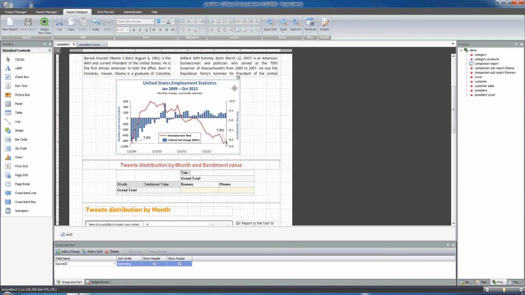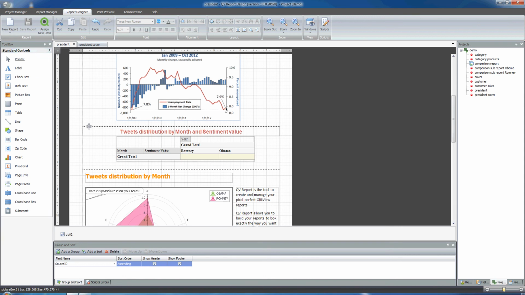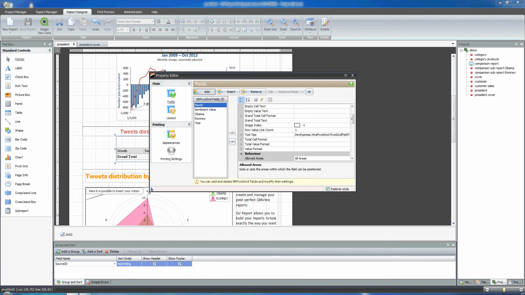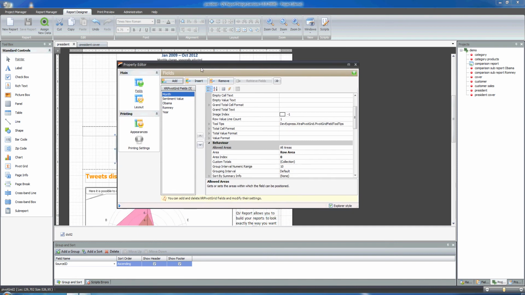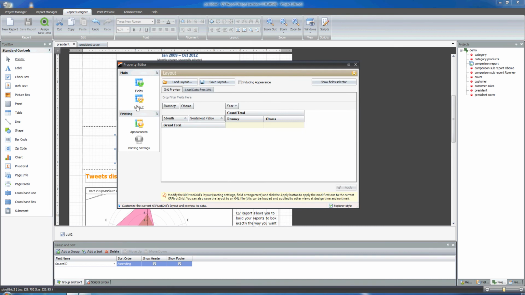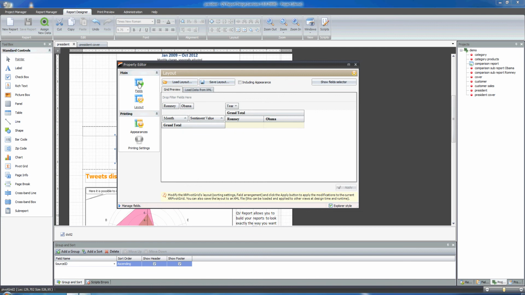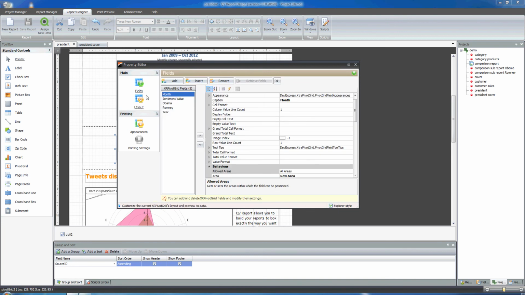Scrolling down, what we did here, we just used another picture, and then a page break again, and another title for this particular section, the features of pivot grid. To create the pivot grid we use the designer. That's the tool that QReport offers you to create and manage pivot grids, and as you can see, really the sky's the limit for pivot grid creation. You can completely control it from all the properties and features that you have in here.